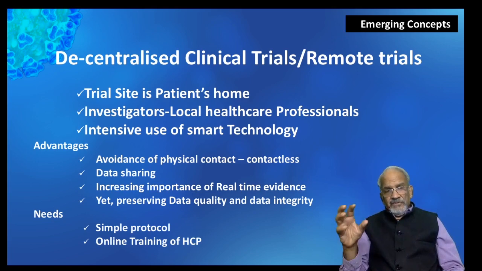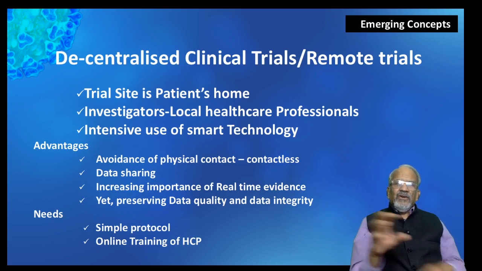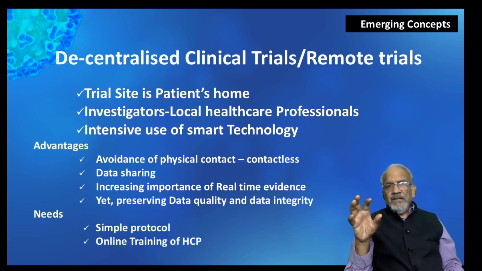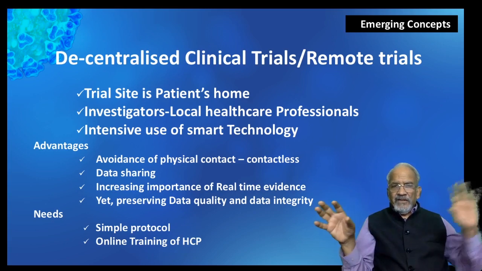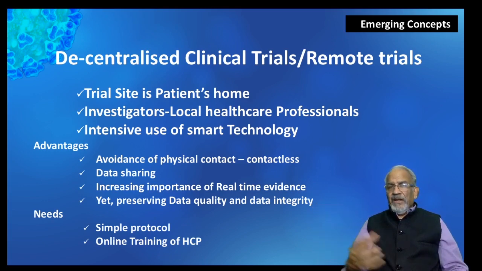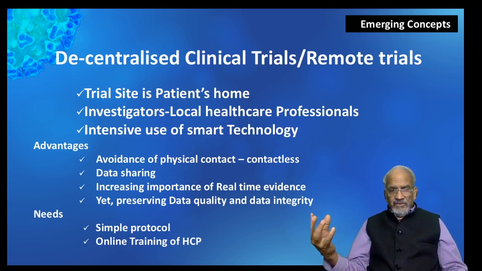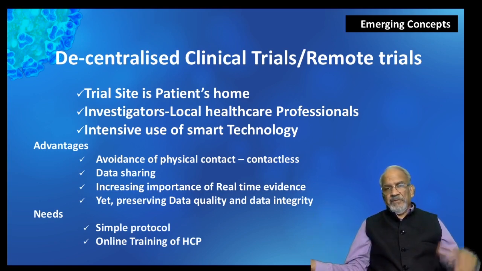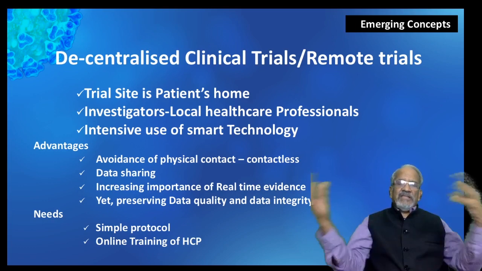The advantage is there is the avoidance of physical contact. They are basically contactless. The patient is sitting maybe 50 kilometers away or maybe 500 kilometers away, and then you need not have direct contact with him, and therefore all possibilities of the patient acquiring disease or you going to a patient is reduced. Data sharing is much more possible because you have a patient from this hospital, you have a patient from another hospital, so multiple sites you can create.